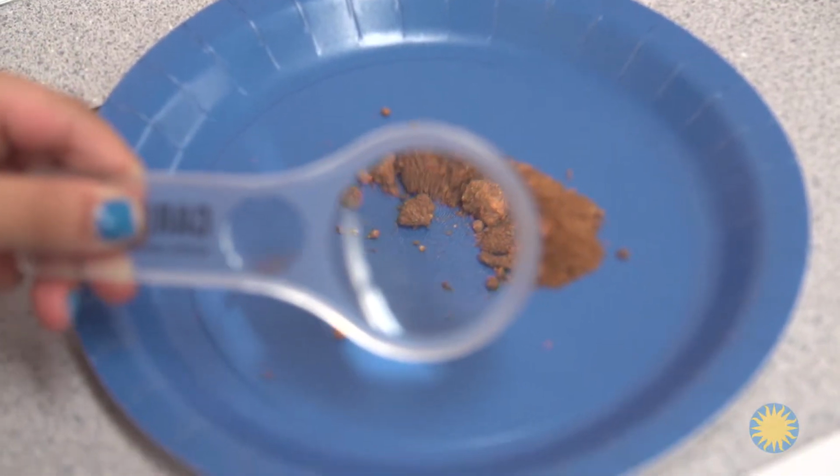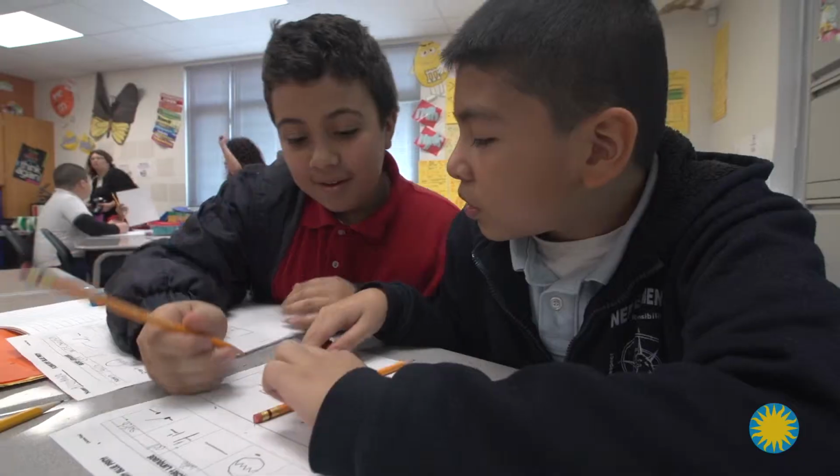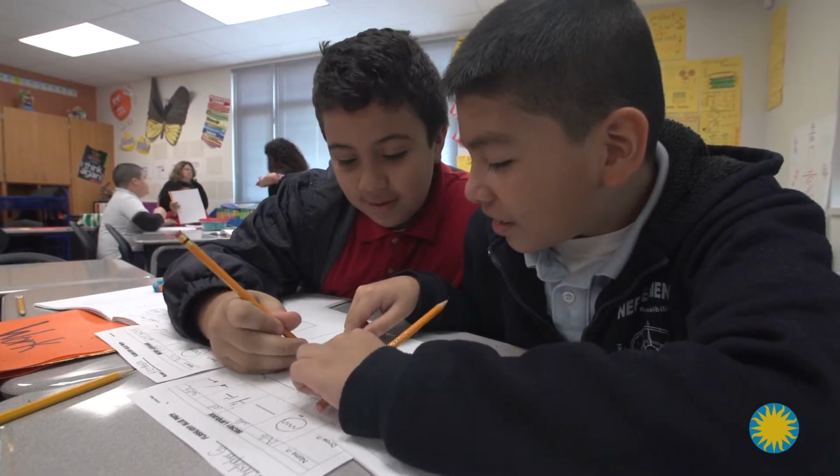Oh, I love doing science because it's the one place that kids can be creative now. And just see them create something, to see them sit there and problem solve and talk through with a partner how this needs to be done, and just the interaction between them. It gets me very excited because I see the learning, and I love it.